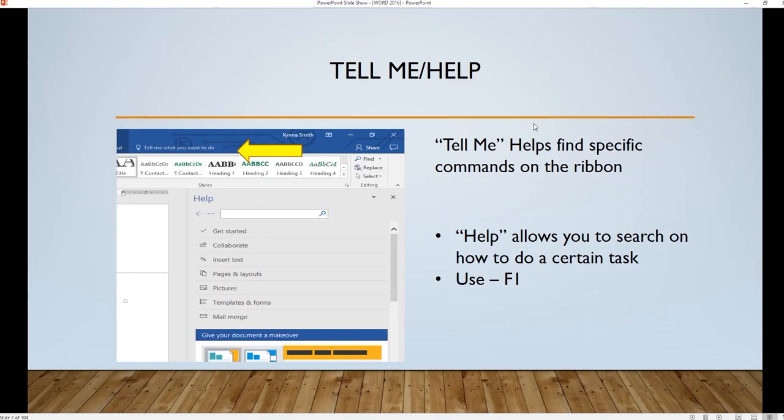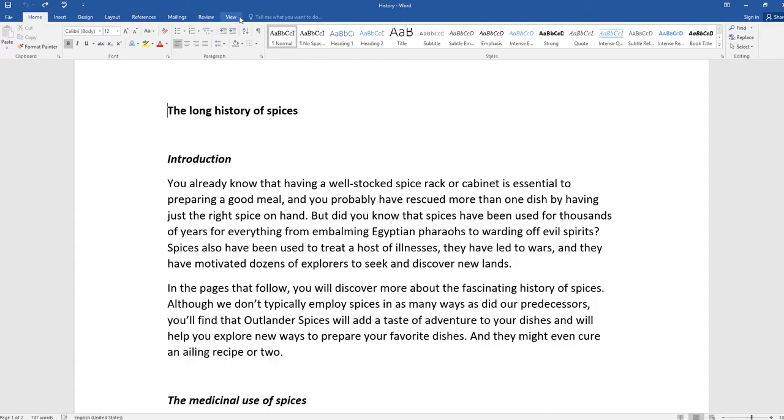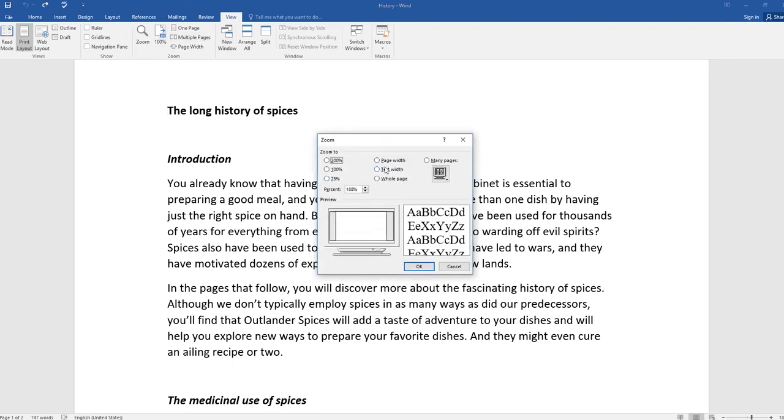Okay, and so, like I said, it'll just tell you what it looks like. It won't necessarily take you where you need to go for that one. Your zoom in options, we kind of looked at this. This is also going to be on your view tab. And so not only is it at the bottom right hand corner, but if you go to view, you are able to zoom in if you need to, and you can increase it. And you can do the page width if you need to do that, or the whole page. Many pages, and it should show you over here on the preview exactly how big it's going to make that text over here as you increase it or as you decrease it.